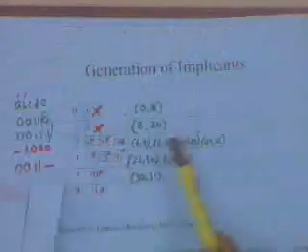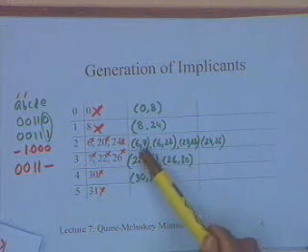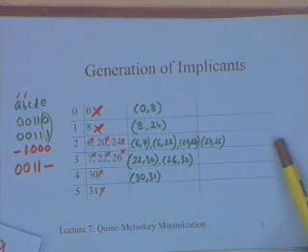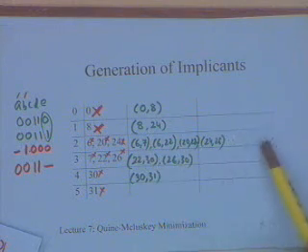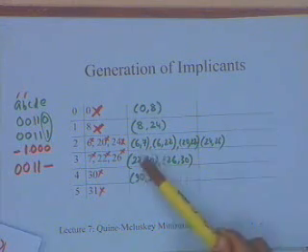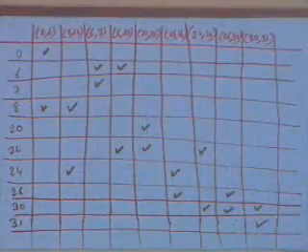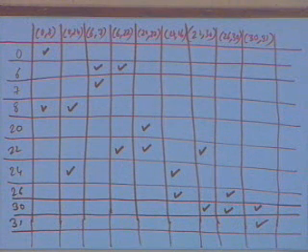If let us say I have been able to combine some of these implicants to form one here, then these would have got eliminated. Those implicants which have been used for generating another level of implicant would have got eliminated, because these will be covered by this particular implicant, and that will be prime, and these will no longer be prime. So at any stage that is applicable. Now let us look at these. Among these prime implicants, I will classify prime implicants to be of two types, essential and non-essential.